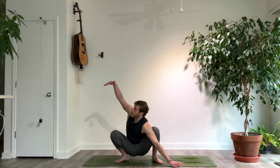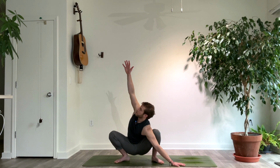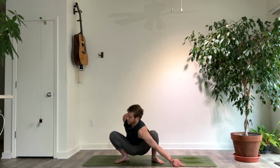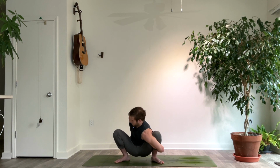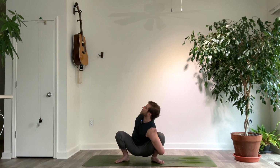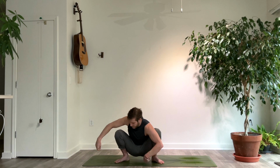Inhale, other way, right arm reaches up. And again, stay here or find your expression, half bind or full bind. One more breath. And back we come, hands at heart center.